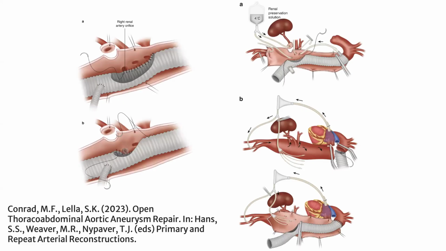So, just some examples. On the right-hand side, they are using a graft that does not actually have 4 individual branches, but they're using a shunt to the SMA, and they're running cold blood or cold solution renoplegia to the kidneys. But it comes down to whatever you think is going to be the easiest is what you should be doing, and there's no one way for everything. I'm not going to tell people what I do is the best. It's just what I happen to do.